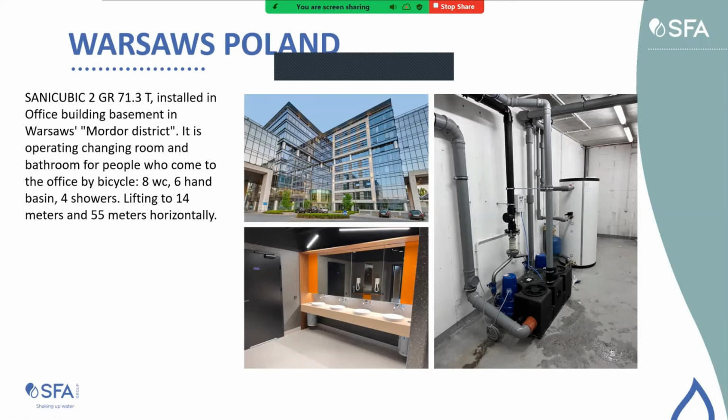It's also equipped with a non-return valve. It connects to a 75 millimeter open venting pipe because of the smell in the building. And you can connect multiple toilets and showers into this system. The discharge pipe size is 50 mil, and it has a 2,100 watt motor equipped with it. So it's a powerful pump. It can handle the entire building.